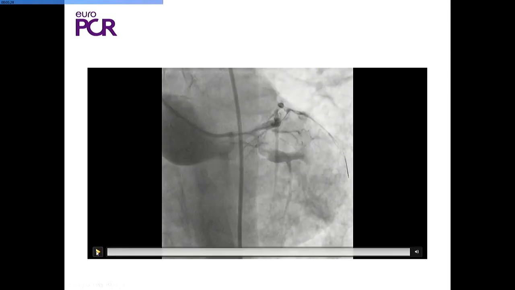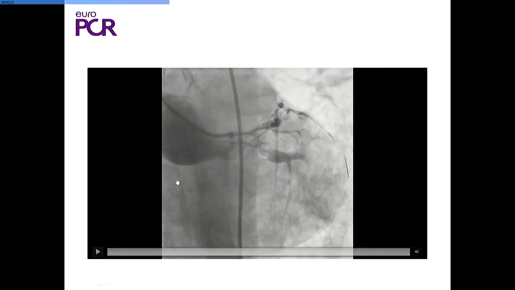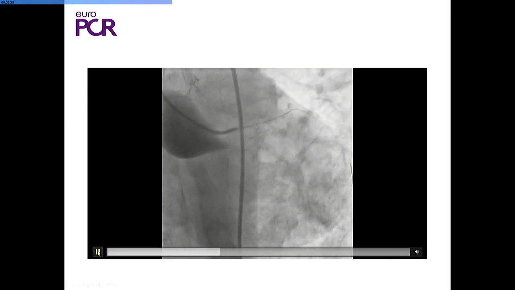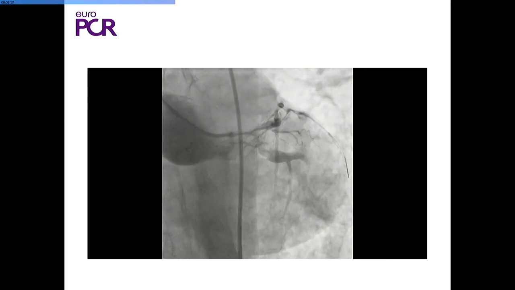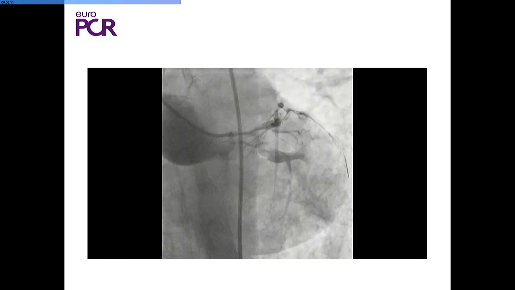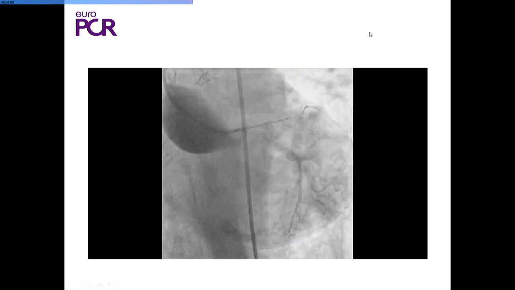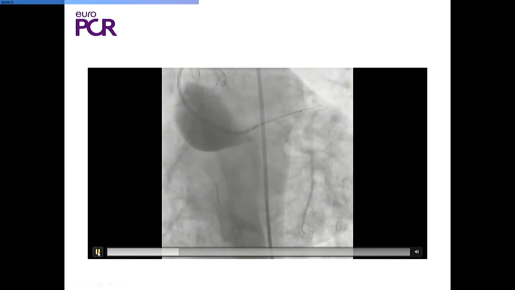So my first attempt was to cannulate the true lumen, and this was the first attempt after a few minutes. It's a usual BMW coronary wire. I was able to cannulate the true lumen of the LAD, and actually I can see again the left system. At this stage, my patient was having chest pain and was a little bit hypotensive, systolic blood pressure down to about 80 millimeters of mercury. So after that, I implanted this Xience 3.5 by 30 stent from the ostial left main to the LAD.